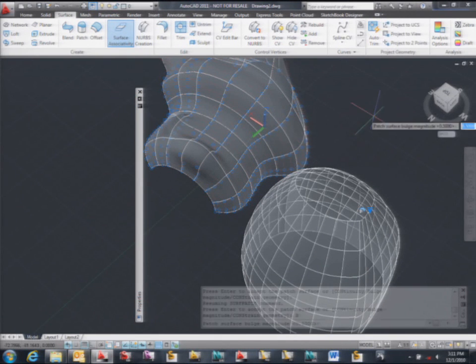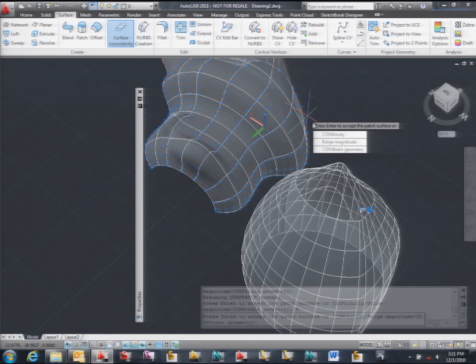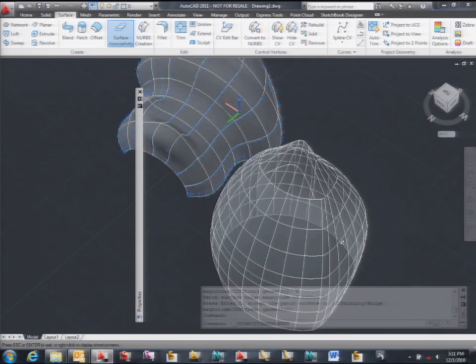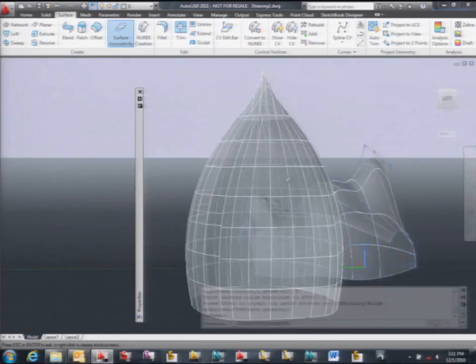But I also change the bulge, and the bulge by default is 0.5, and I go into 1, for example. See what happens? So this is still G2 in all the points, but now it changes the weight of the spline, how the surface gets into the other surface. So that is something that some people may want to tweak, right?